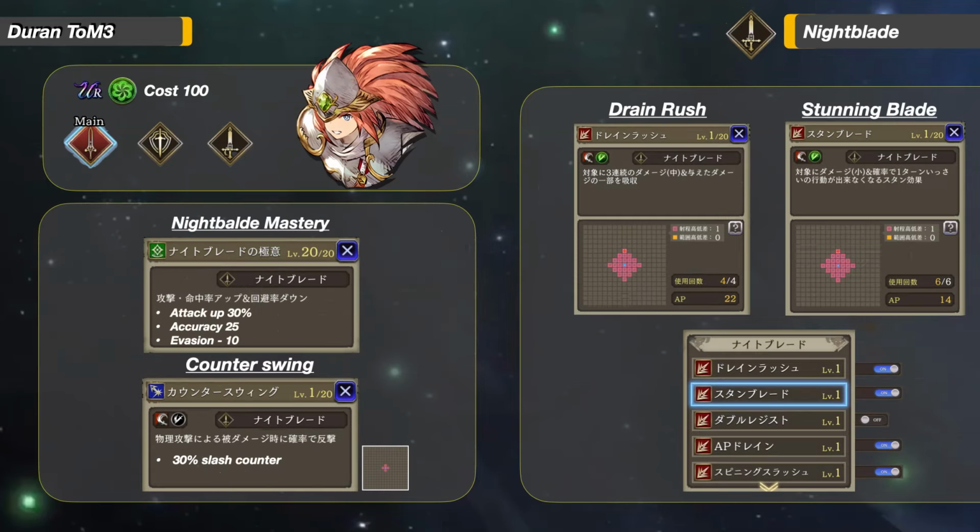Next, Nightblade. The support ability is Nightblade Mastery, giving Duran 30% attack, 25 accuracy, but minus 10 evasion. This is a good one for him, mainly for the accuracy. The reaction is Counter Swing. Both of his sub reactions are not good, stick with his main reaction. The 2 notable abilities are Drain Rush and Stunning Blade. Drain Rush is a 3-hit damage absorb attack, and Stunning Blade gives him another chance to land status. That is all for his kit.